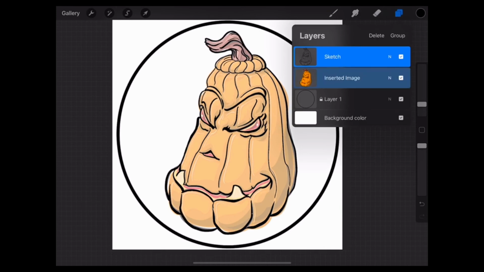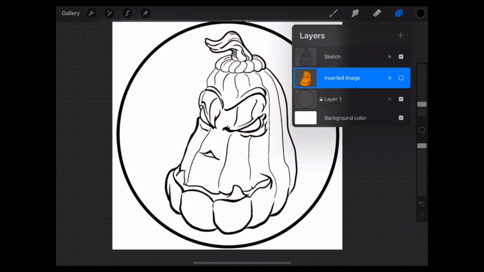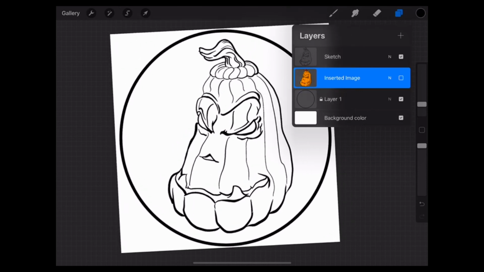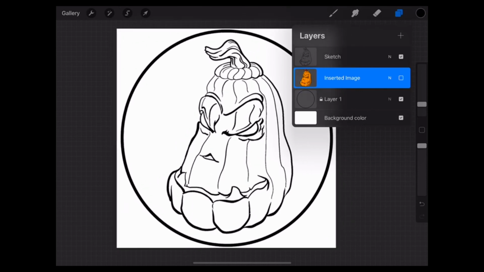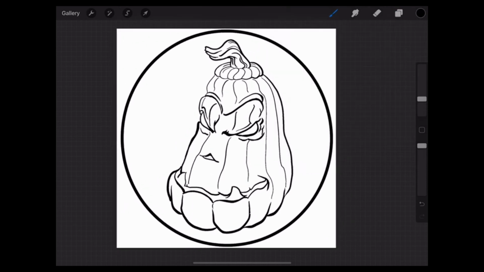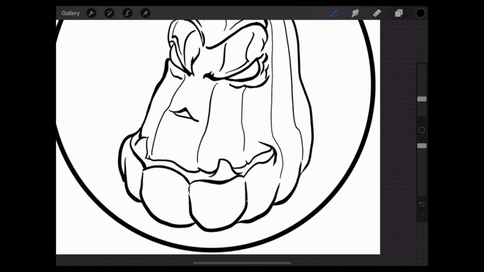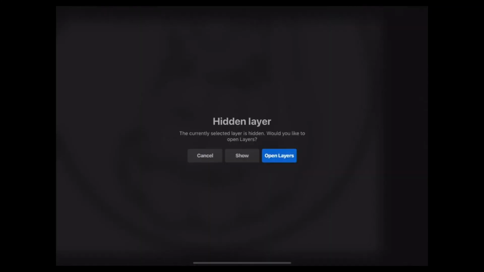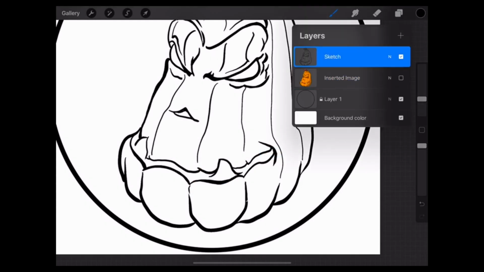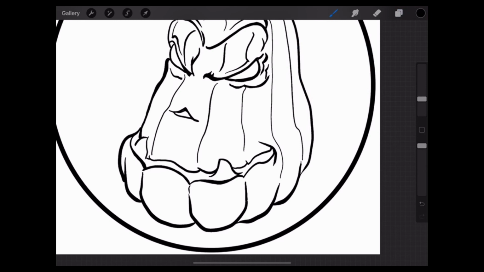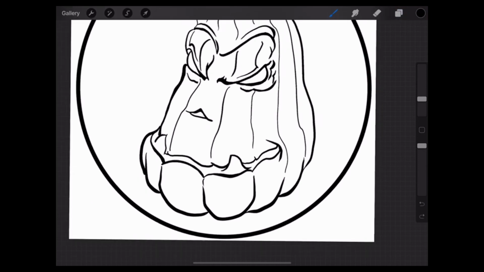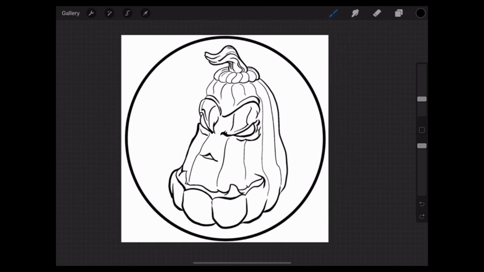Now you can turn off the image on this layer, your background image, and there is your traceable file. And you can look to see if you're happy with it. Somehow I've erased, oops. You have to make sure you're on the correct layer. Somehow I've erased this piece right here. But there, oops, there is your traceable file.